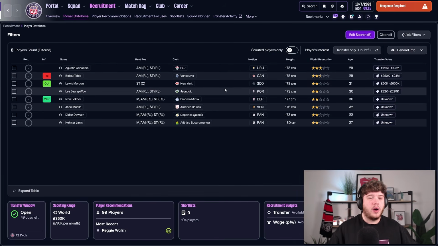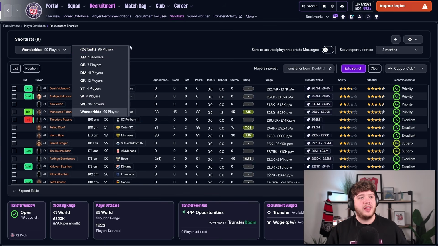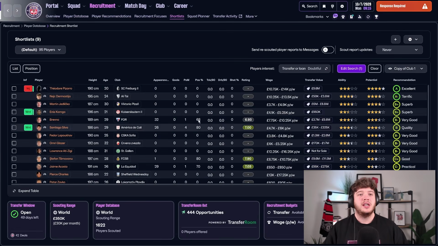But like I said, you don't have to worry about the fact that all the players you're scouting through Moneyball are no longer on the database, because you have the shortlist set up and the players are still there. So once again, we can simply come into default, look at goalkeepers and reevaluate.